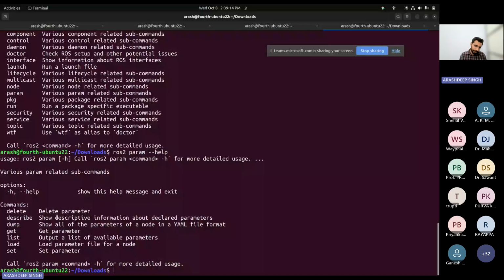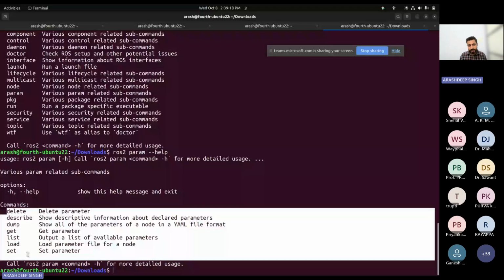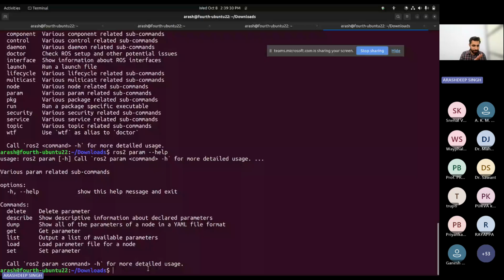The param command holds multiple subcommands for setting the parameter, getting the parameter list, describing the parameters, saving the parameters into a file and loading parameters from that file. So we will see the basic two or three subcommands related to parameters. First we will see the list subcommand to get the list of the parameters that are available.